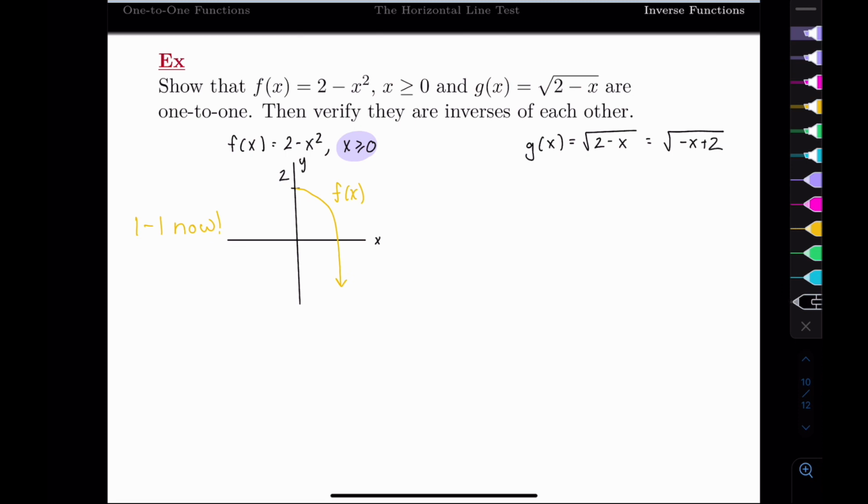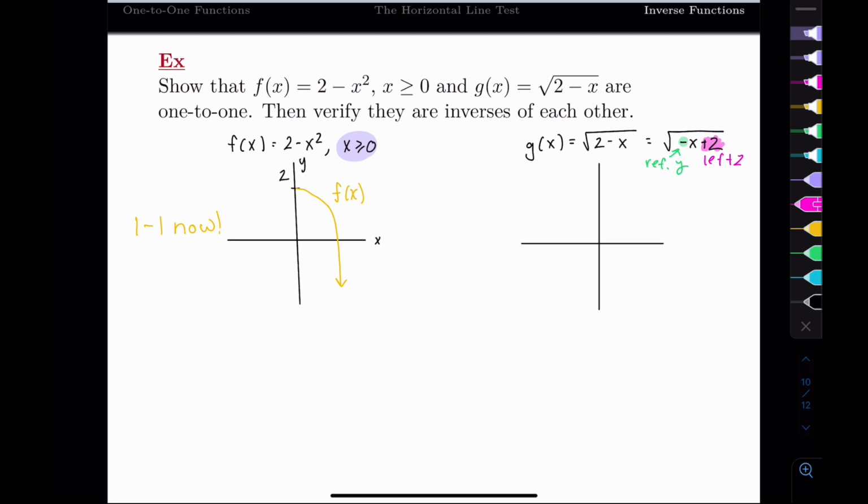Okay. When we go to graph our square root function, we technically have 2 transformations in here. So the very first one is this +2, which means we move to the left 2. And then we also have this minus sign attached to the x, which means we reflect over the y-axis. And the order does matter for these.